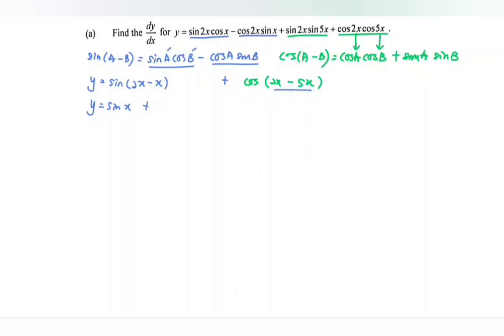For the cos, the negative becomes positive because of the quadrant. So for this part, cos negative actually equals cos positive. So here we will have cos 3x. Next, differentiate the situation. We have dy/dx. So sin x becomes cos x, minus 3 sin 3x. So that is the dy/dx.